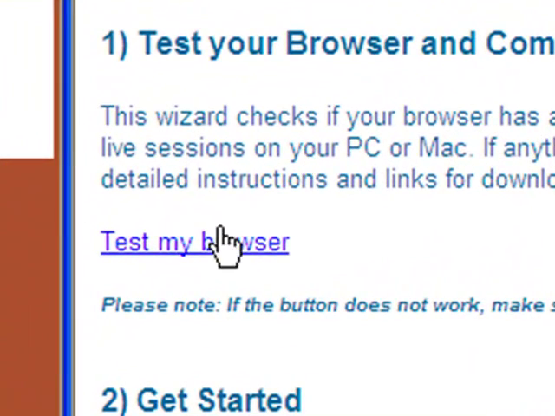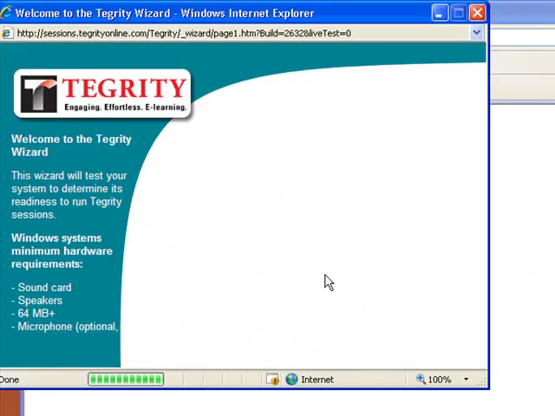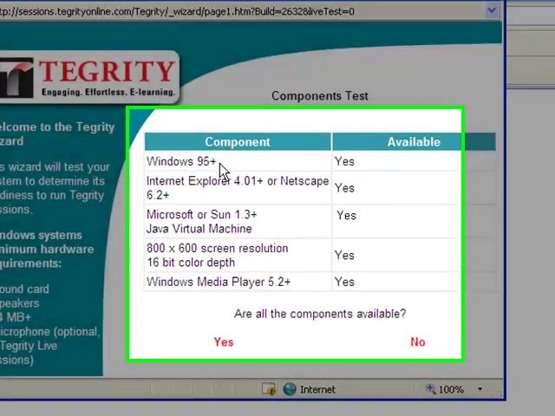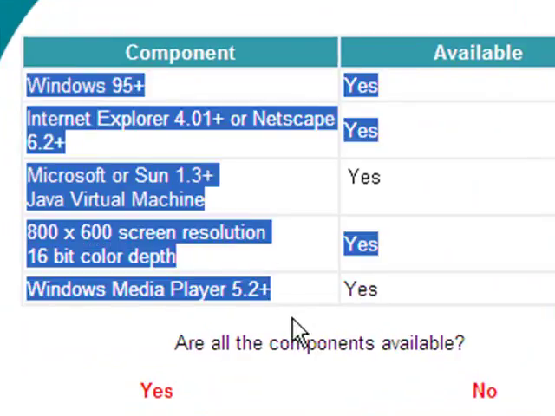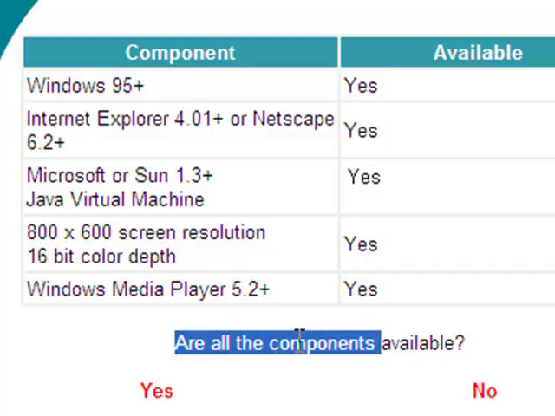Okay, here it says test my browser. And we need to make sure that our computer has all of these features. And so we'll find that out in just a moment when we click yes on the question, are all the components available? So let's click yes.